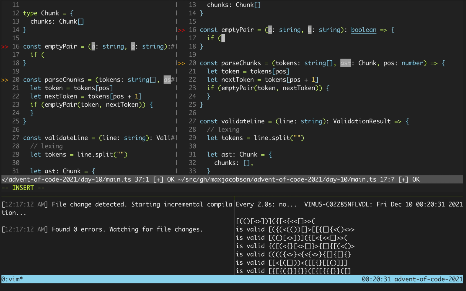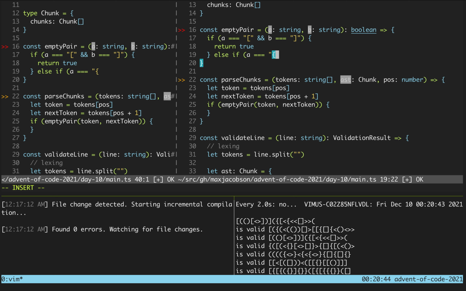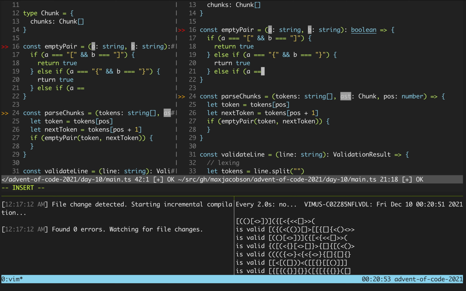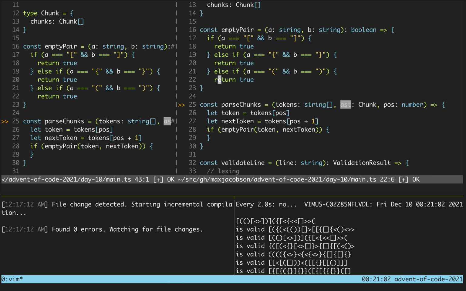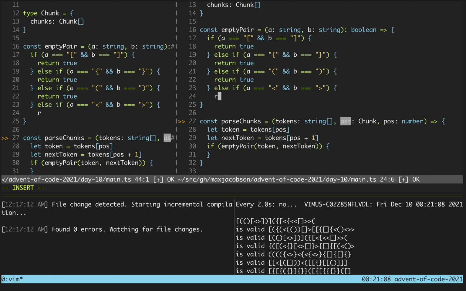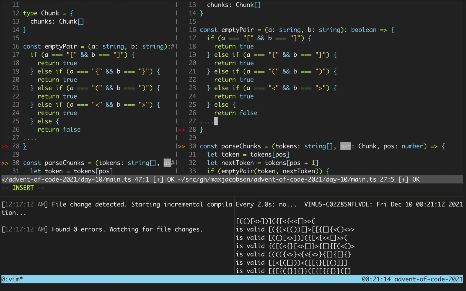If A equals and B equals, return true, else if A equals, return true, return true, fix the typo, return true, else something like this.